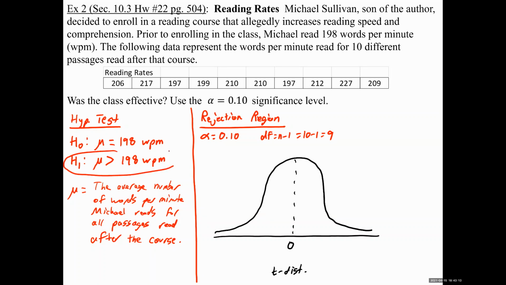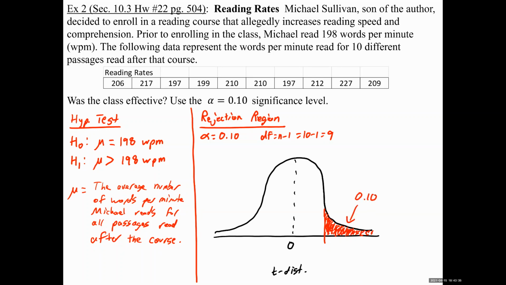So anytime the peasant's claim is a greater than, rejection region's on the right side. So you're going to put a tick mark on the right. You're going to go up to the curve, and you're going to shade to the right. This area that I'm shading is alpha. It's the significance level. It's the area of the rejection region, which I wrote up there is 0.10. Okay, so this area here, 0.10.